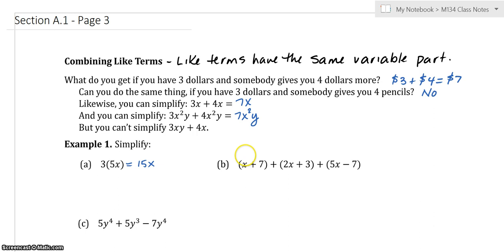But addition and subtraction you need to make sure they're only like terms. So for part b you have here an x, a two x, and a five x can be simplified. And there's a one in this term here. So it would be one x plus two x plus five x. So that would be one plus two is three plus five is eight x. And then constants. These are called constants. When there's no variable part you can go ahead and add the seven plus the three minus the seven. Which by the way is ten minus seven turns out that the sevens cancel. And you end up with plus three. So that would be the answer.